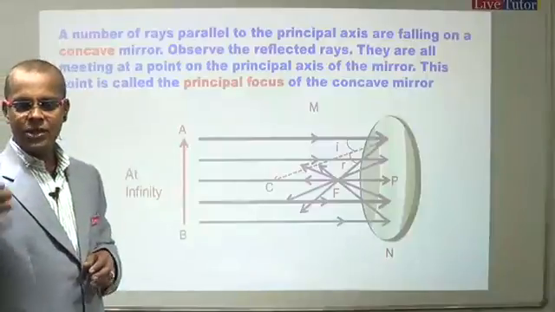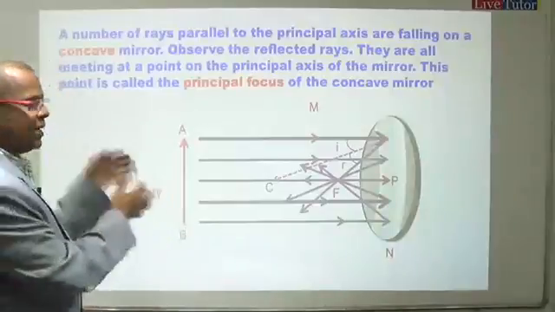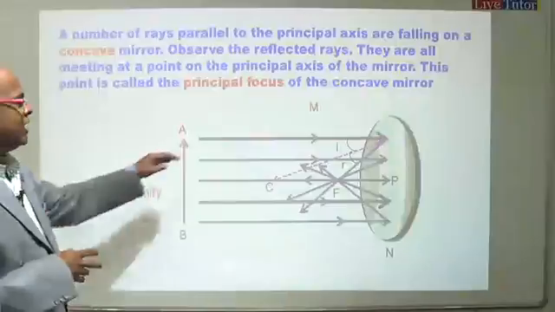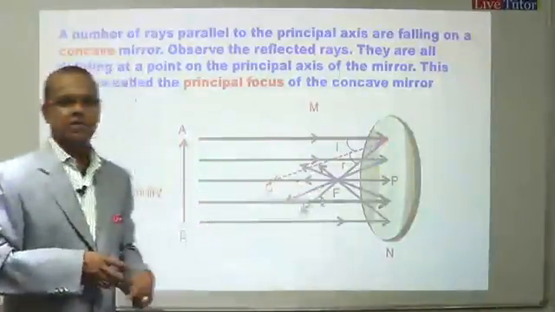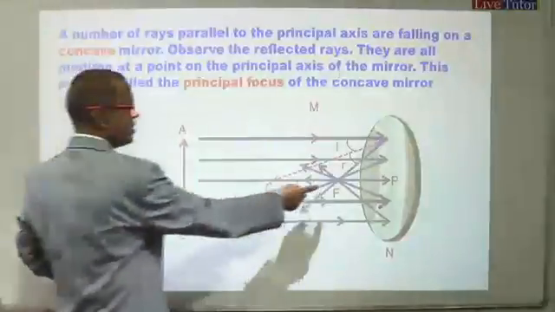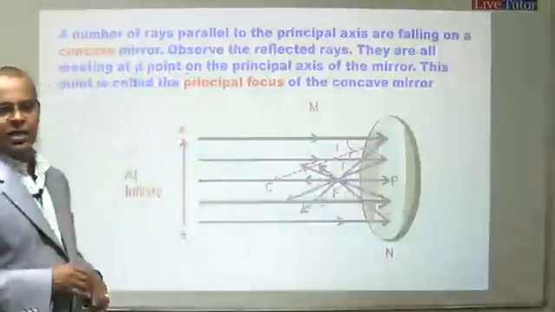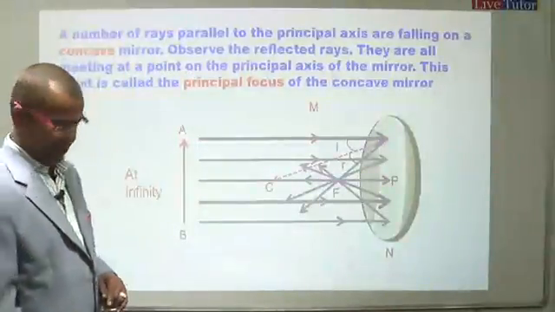A beam of light has got an infinite number of rays. But for practical understanding of the nature of light, we just indicate that by only a few lines, so that it is easy for us to locate the image. Right? Now, the point where all the rays after reflecting are meeting is called the principal focus, indicated by letter capital F.